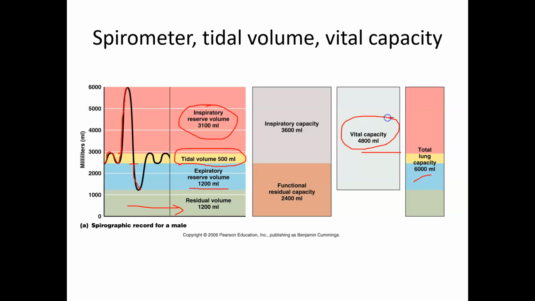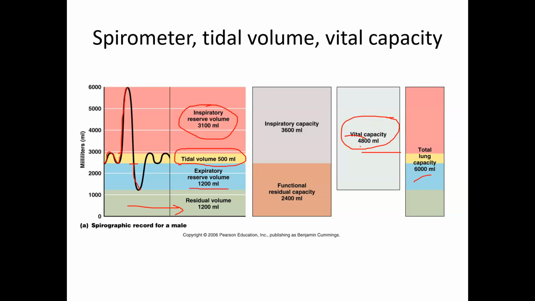Vital capacity is usually what we measure in our lab, and I'll show you how we would have done that. In order for you to measure vital capacity, you take a big, deep breath in, like you want to try to blow a balloon in one breath, and then you blow out as much as you possibly can. That air that you are able to breathe in excess and blow out in excess measures the total amount of exchangeable air that you can exchange with the atmosphere. That's why it's called vital capacity.